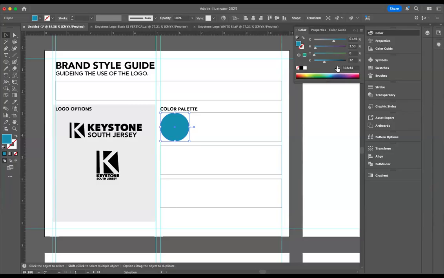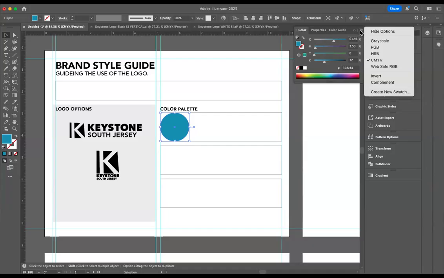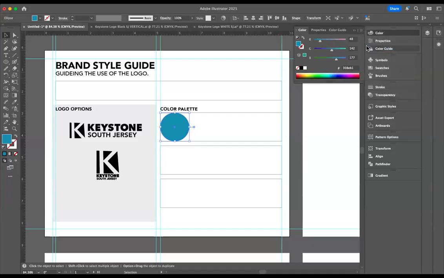This little code here, where you might see it as a hashtag, but it's a pound sign. That's the hex code. You're going to need to include that as well. So I'm going to write down the pound, and then I'm going to write down what that code is. Now, if I wanted to go RGB, I can change it to RGB, and then I can also get that code as well if I want to include all three of these.